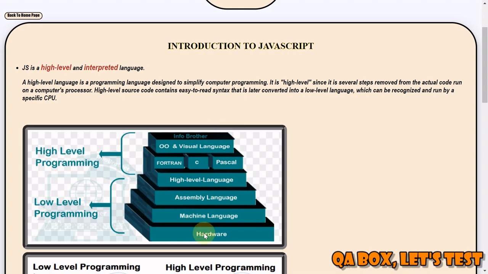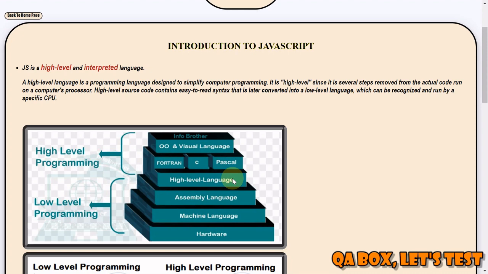All right. So in this diagram, as you could see that this is the hardware. Then we have got the machine language. We have got assembly language on top of that. And then we have got this high level language. So high level language is something that is more readable and easy to write. This is something like, you know, you are writing a statement in English, right? So that's why we are calling it as high level. It is abstracted from that 0 and 1.